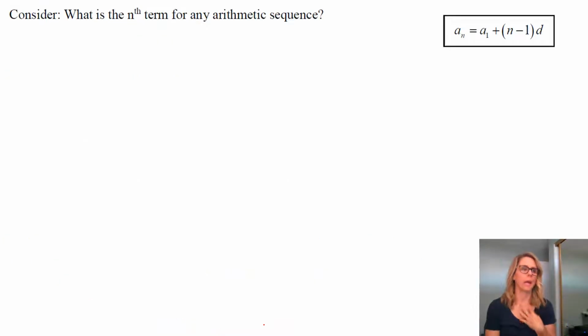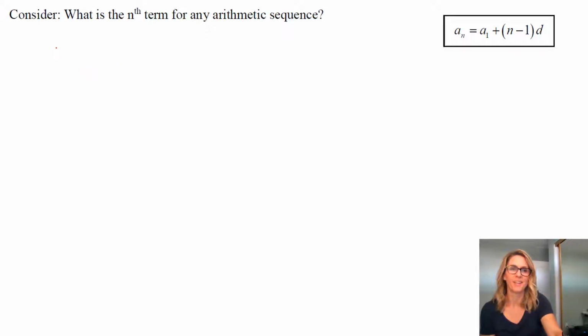Okay, now we're getting exciting. Now it's like, where does this come from? Why is it as it is? Is there the possibility of finding the nth term of an arithmetic sequence? Meaning, if you noticed, we had to use the term before to find the next term. We had to use a sub 3 to find a sub 4, and a sub 2 to find a sub 3. Is there the possibility of, say, finding a sub 20 without doing the 19 before that to get to a sub 20? That's what this question is saying. So the answer is no.